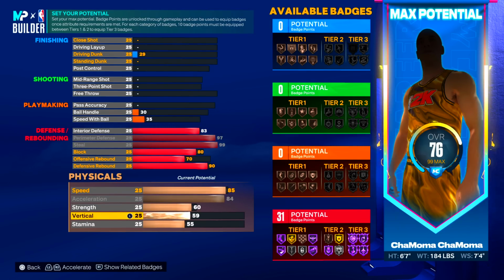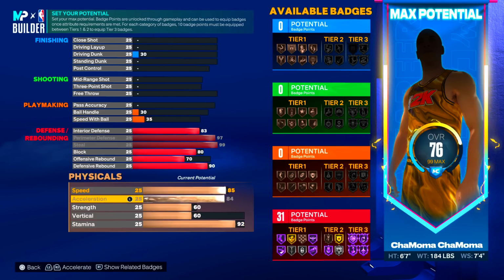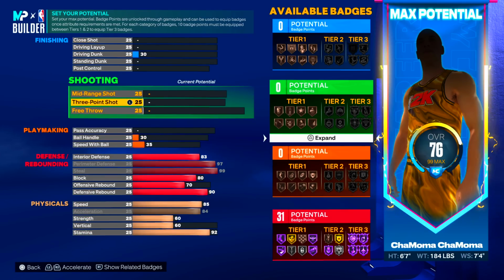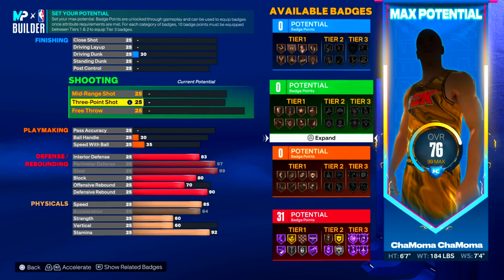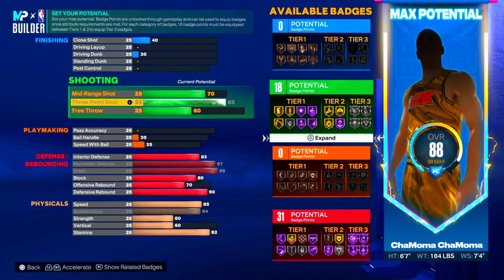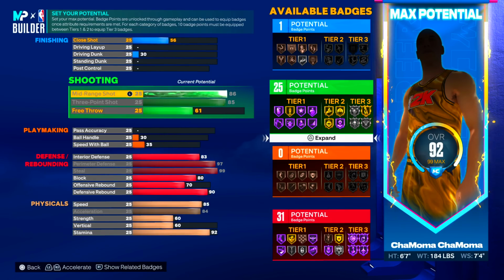As for the strength, we're going with 60, and for the vertical, we're going with 60. When it comes to stamina, this is your optional thing. You can do 90 stamina, 92, or even 95, just based on what you're going to be playing. As for the shooting, you're going to end up getting some good shooting badges and a good shooting stat. We will rock out with the max 85 three-pointer. Then you want to raise it a little more to the 86 mid-range, so you get 25 shooting badges.